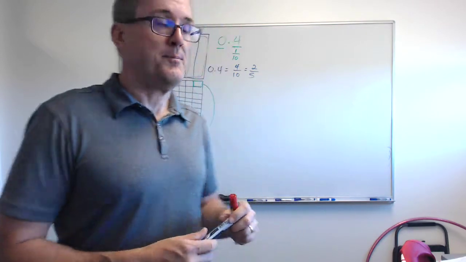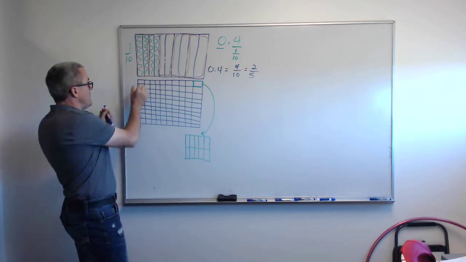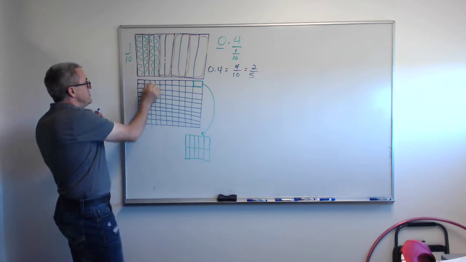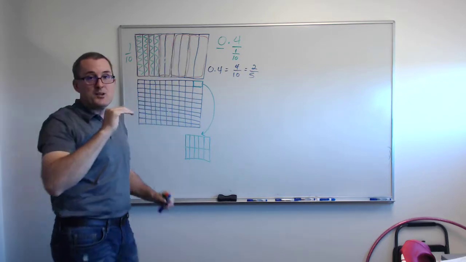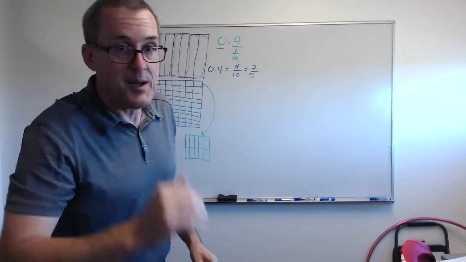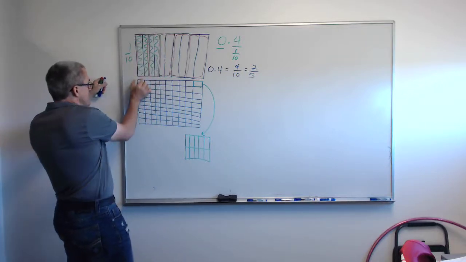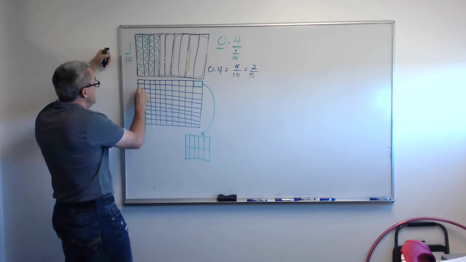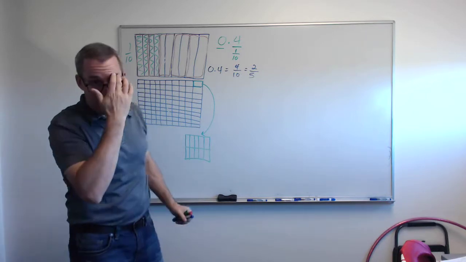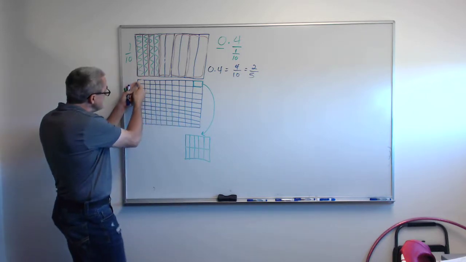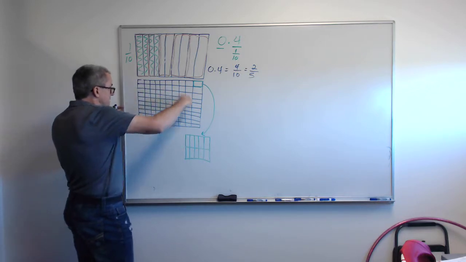Now what if you took that same rectangle that we had cut up into 1, 2, 3, 4, 5, 6, 7, 8, 9, 10 strips like up here? What if we took each one of those strips and cut it up into 10 equal pieces? 1, 2, 3, 4, 5, 6, 7, 8, 9, 10. So this 1/10 up here was now cut up into 10 parts. And each of them was cut up into 10 parts. So in terms of these little pieces here, there's 10, 20, 30, 40, 50, 60, 70, 80, 90, 100.